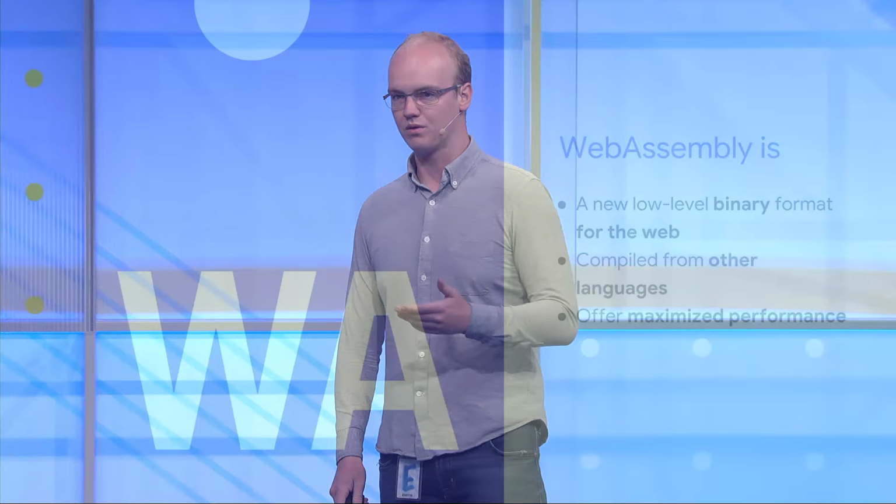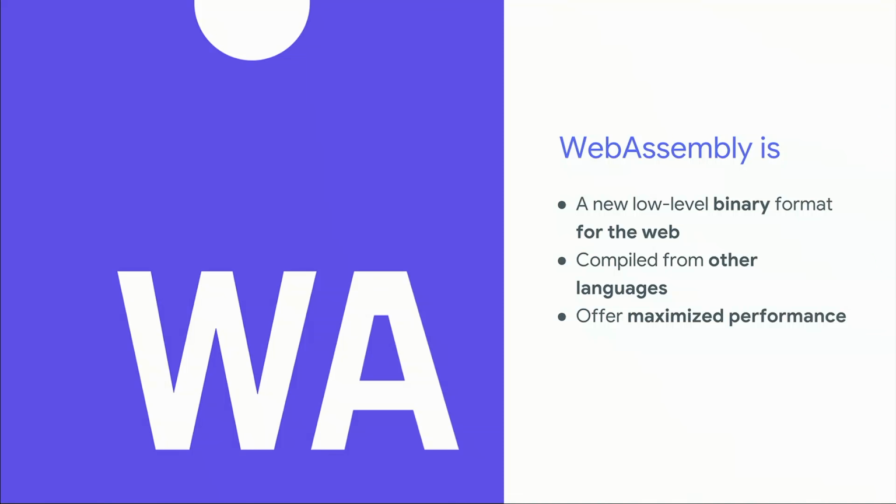Well, WebAssembly is a new low-level binary format for the web. This means that it's close to the CPU machine code that your computer understands, and it has all of the security that we've come to expect from executing code on the web. It's compiled from other languages, which means that you can write something like C++ and then compile it into WebAssembly. Because it's so low level and compiled from other languages, it also offers maximized performance.